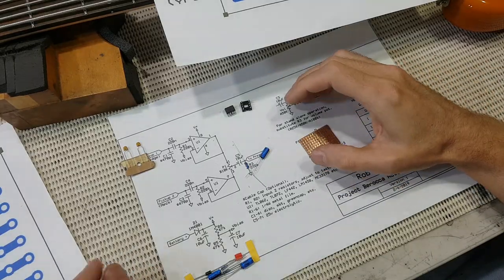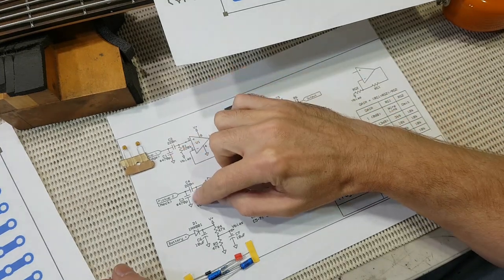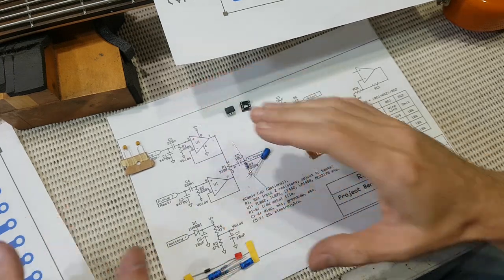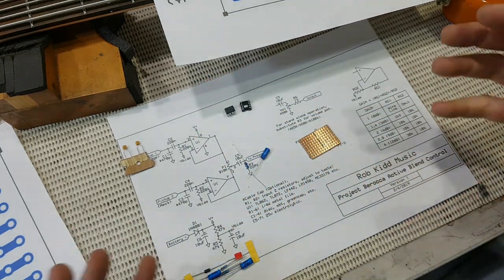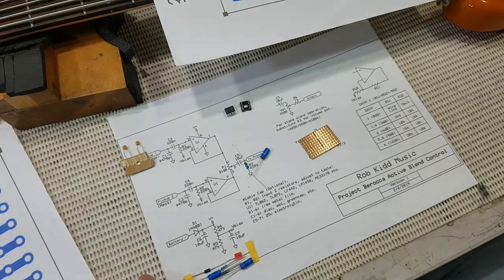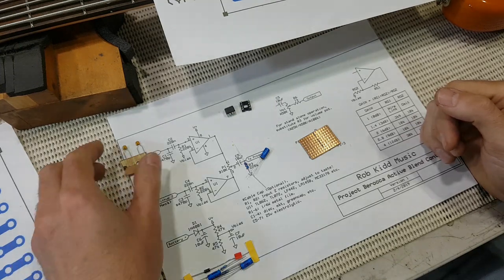Okay, so here are, well, not all the components I need, but most of them. For the moment, I'm going to leave off C1 and C3 and also R1 and R2 until I know exactly what capacitive loading and also the impedance loading I want to give me the sound I want. And I'm going to do a bit of that work in the next episode, where I'm going to test all the pickups and decide what parts I want to use for the front end of these two buffers.